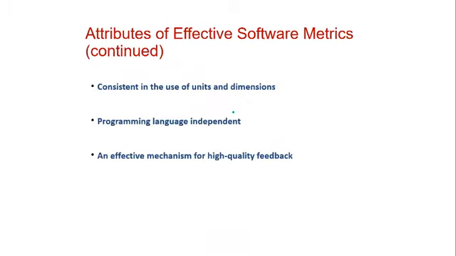Then it should be consistent in the use of units and dimensions. Now, units and dimensions means it is talking about the mathematical computations of a metric that you're going to measure, that is going to give you a combination of different units. Like in measurement you've got different units, so you should be consistent in the use of units. One time you're using one measure, another time you're using another measure, one time you're measuring in mLs, then in liters. That is not acceptable, so you should follow one unit at all times.